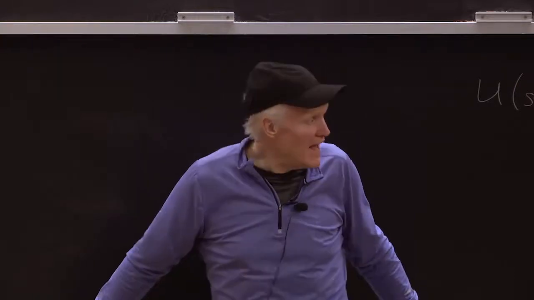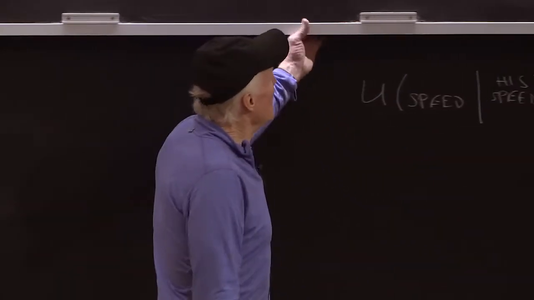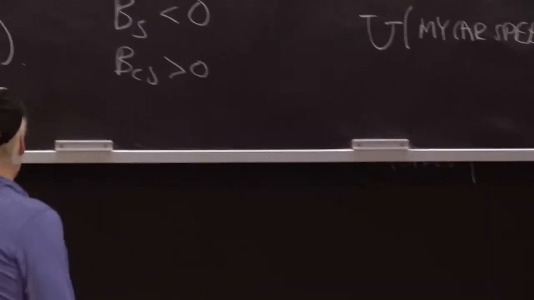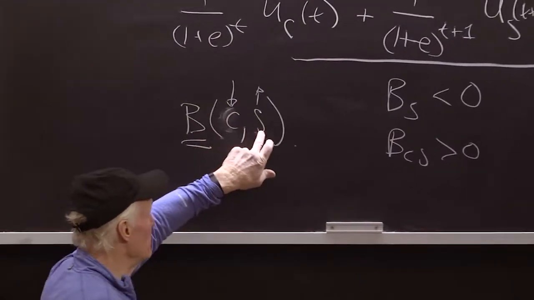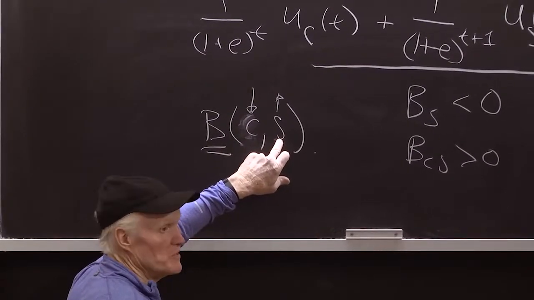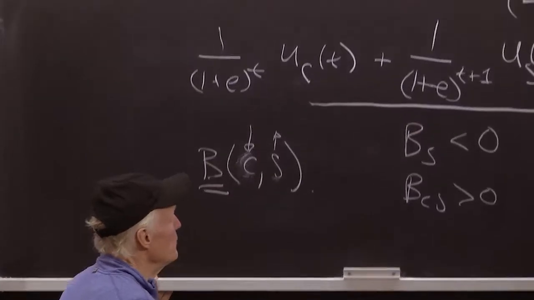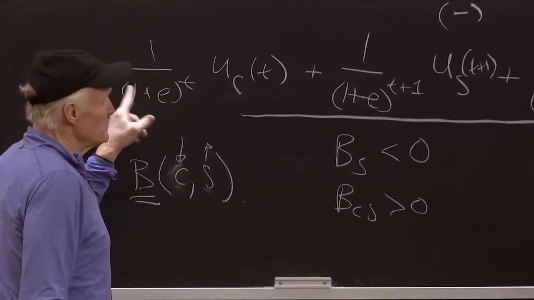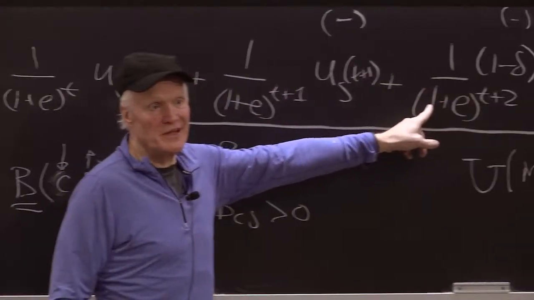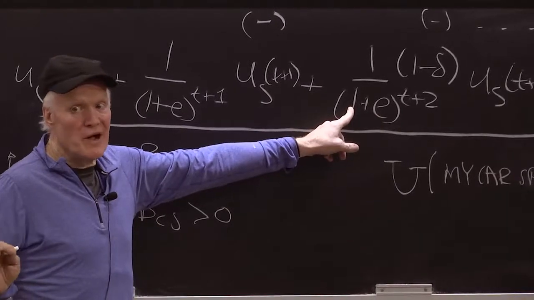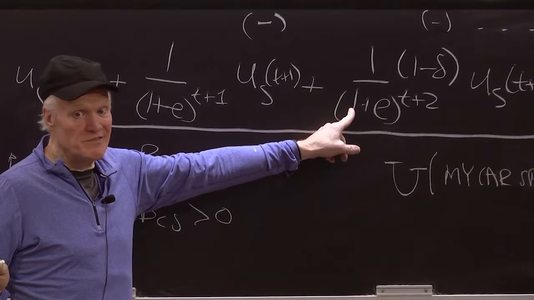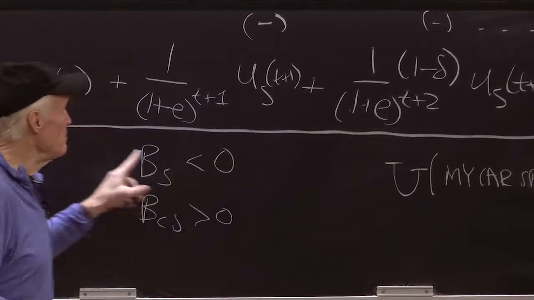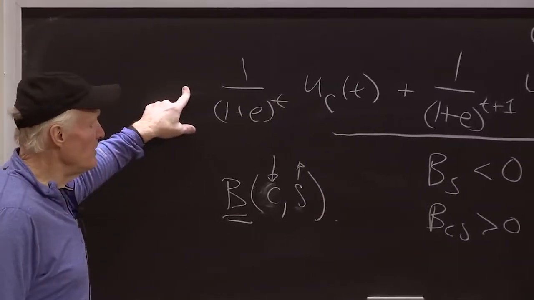If you want to get at what's the sign, right? What's the sign of this with respect to this? That's one question. There's a whole other question, which is how does S affect this marginal utility? Now, you can see why UCS being positive isn't sufficient, right? Because what happens if I raise S at date t?